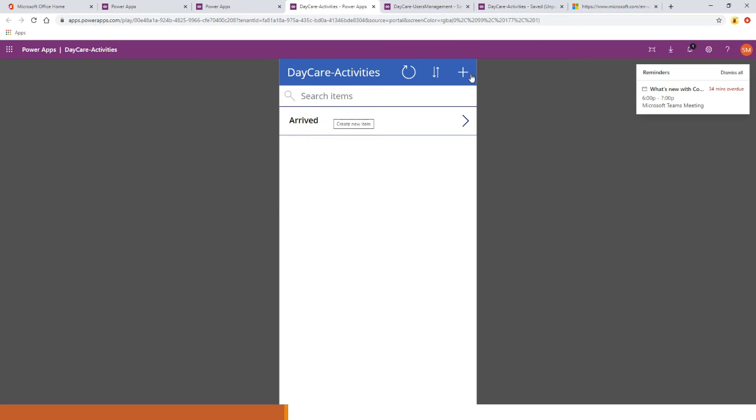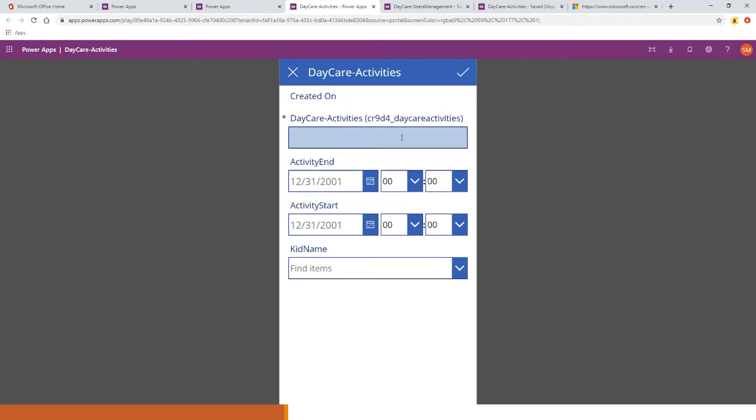I'll dismiss my notification, this reactor session notification, and click on this plus button. I'll say daycare activity, morning tea.